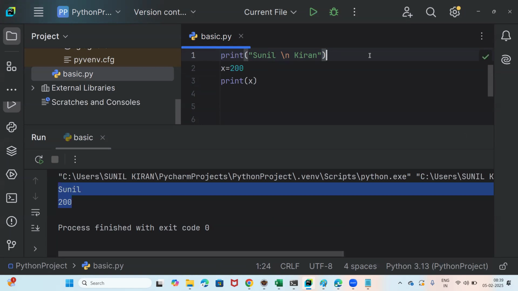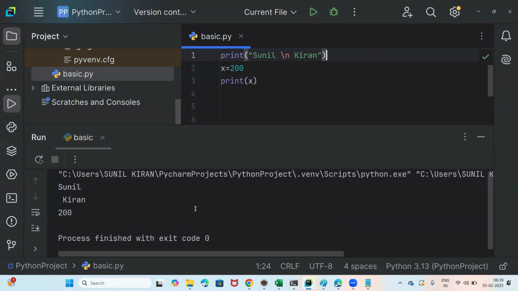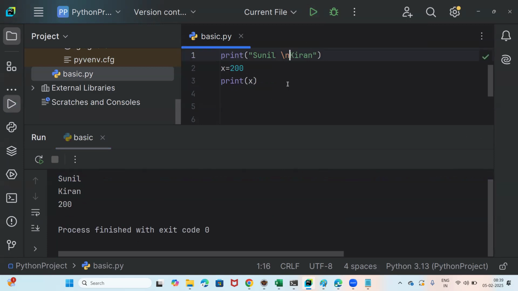That is how we can integrate escape characters in the print statements. See, it is taking some space, that's why we are getting some space here. Then if I write slash t, can you tell me the answer? It will give you tab space between Sunil and Kiran.